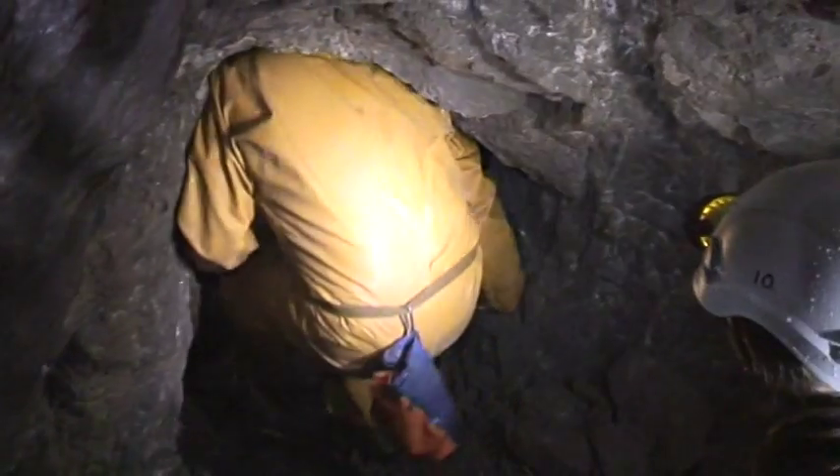And when they first started coming down here, you know, a long time ago — 200 years ago — they wouldn't have electric lights. So what do you think they'd use to light the way? Candles. And candles were quite expensive. So they would either come in completely in the dark, or they would share one candle once they got into the working area. And they would work in here in the winter.